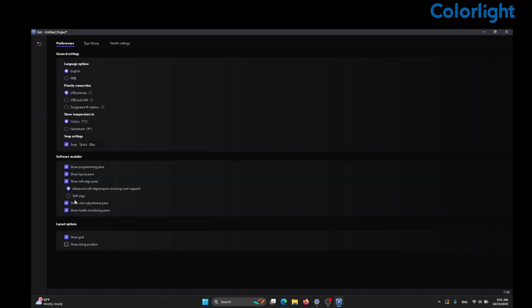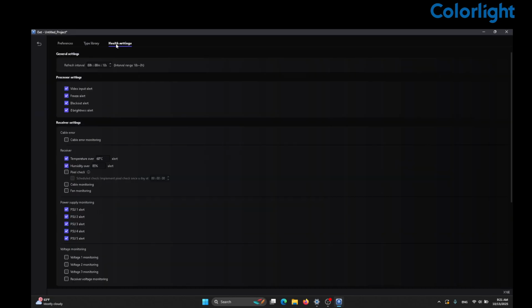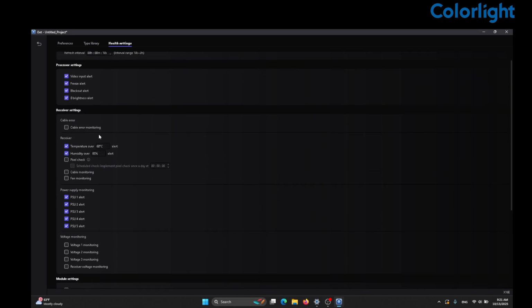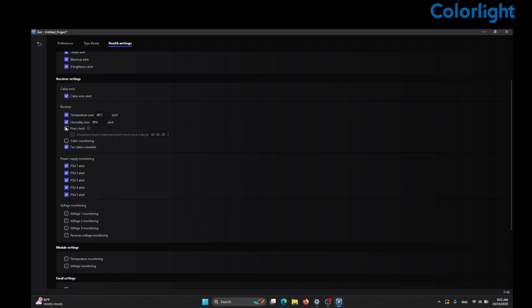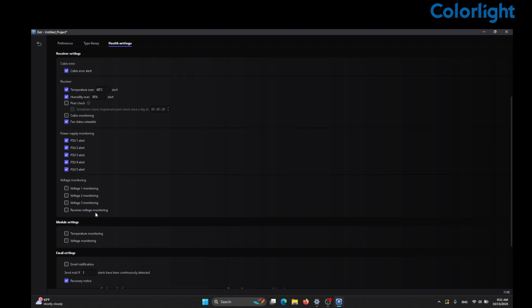I'll go back to settings, and then if we go to health settings, this is where you can determine which settings you're going to set. For example, cable error monitoring, fan monitoring, and some of the pixel ones, which depend on the driver IC and the ICs on your modules. Then we also have the voltage, temperature, and all of these.